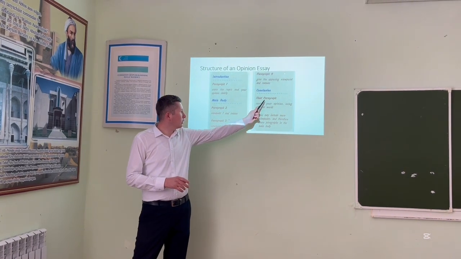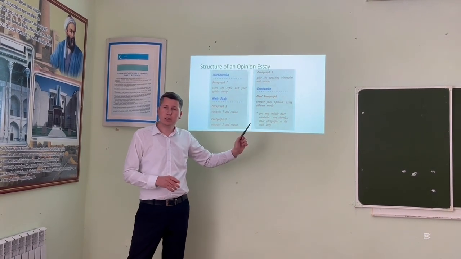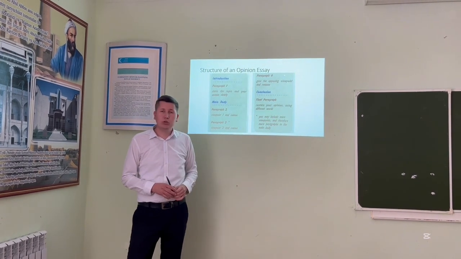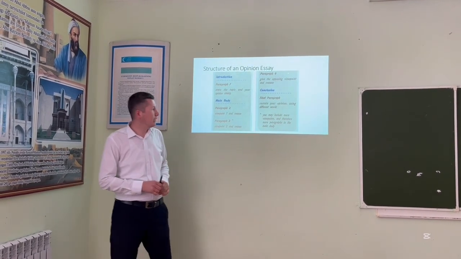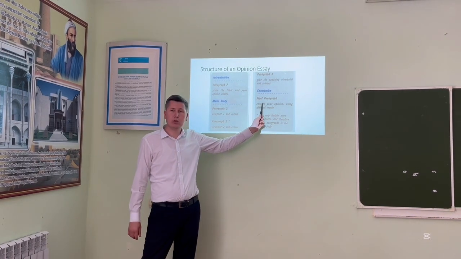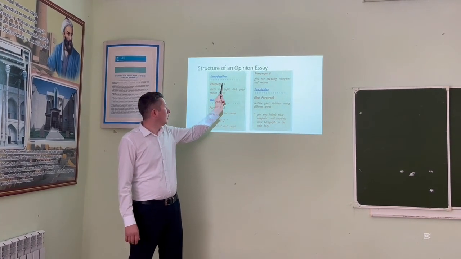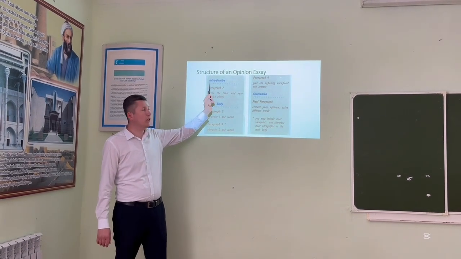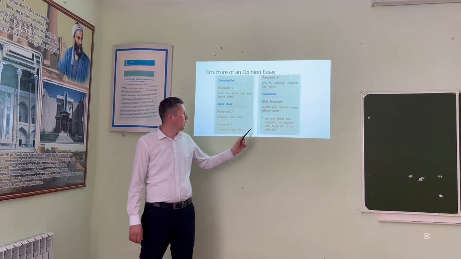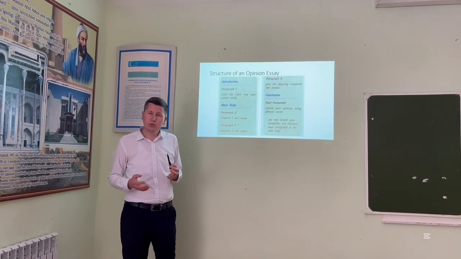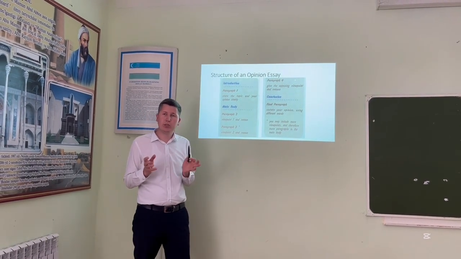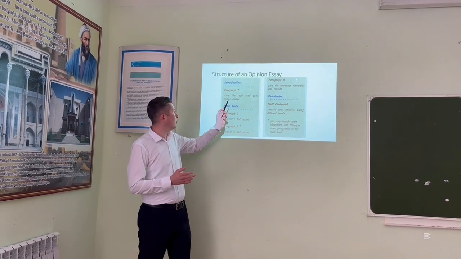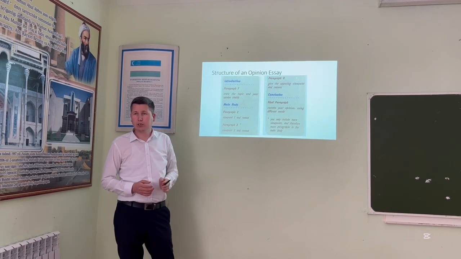Then you may write a conclusion. What do you write in the conclusion, or final paragraph? Restate your opinion using different words. Pay attention to this information. You should restate your opinion which was written in the introductory part. And of course, you should use different words, but your opinion, your idea should be kept, which is given in the introduction.